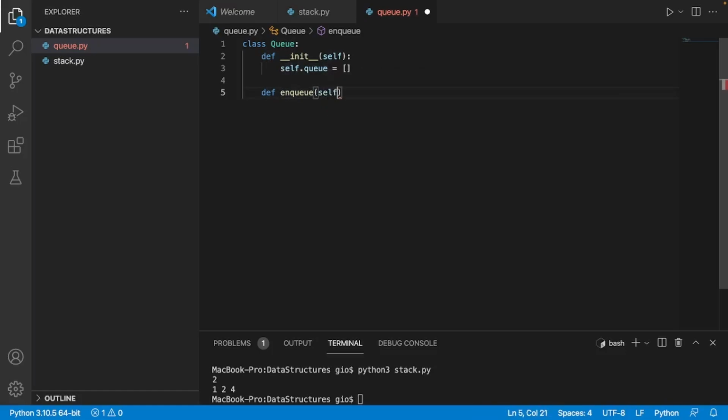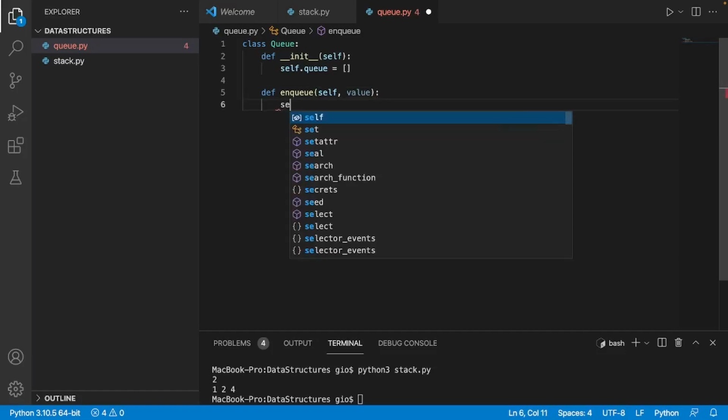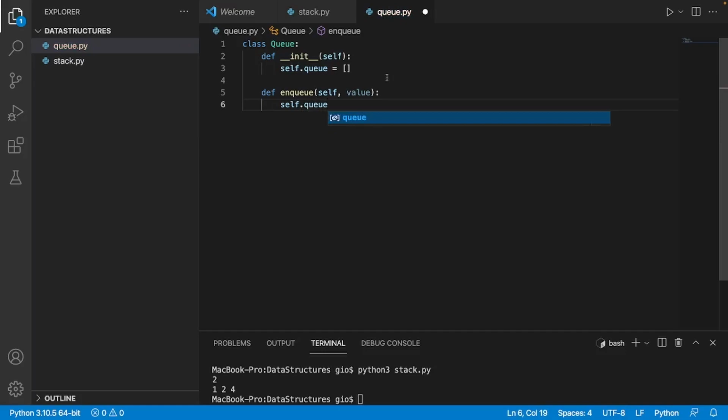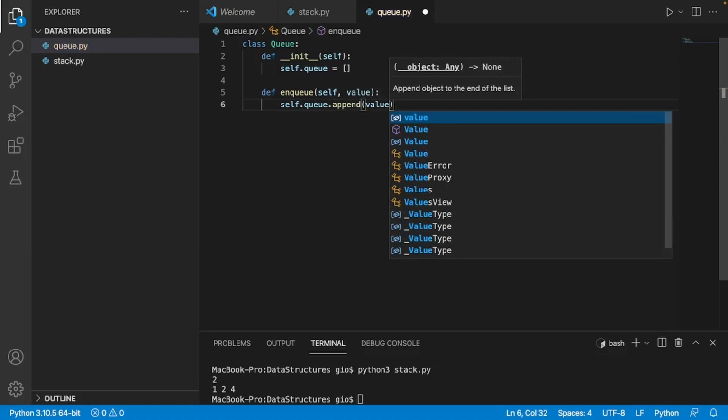So let's just define the parameters. It's just going to be a value. The first is the instance of self, and then the value that we want to enter into the queue. So just like a line, we're just going to take the queue, which is the list, and if a person comes, then we're just going to append that value onto the queue.